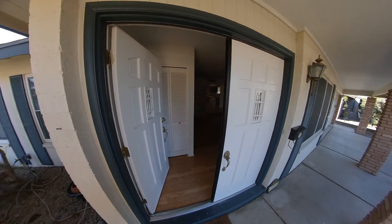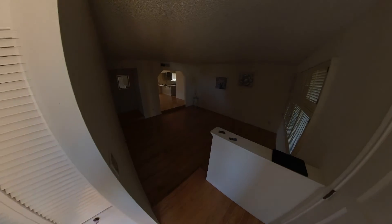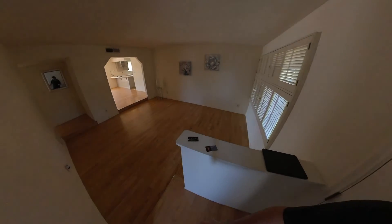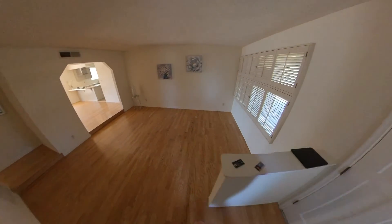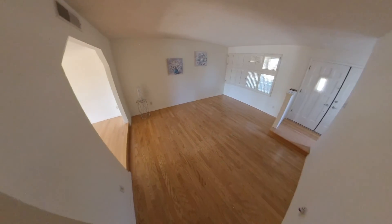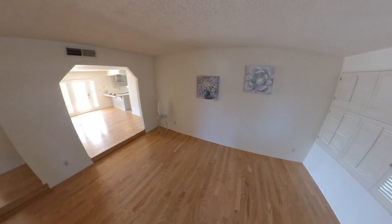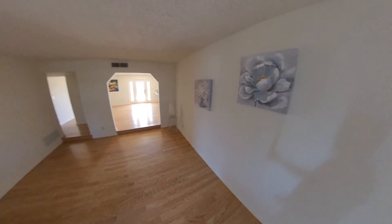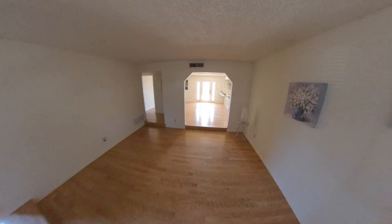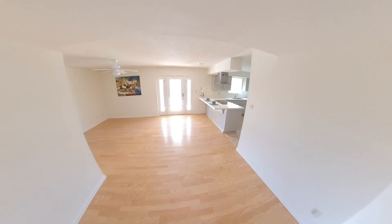Coming in to a little foyer raised area, and then you step down into the living room. A lot of these places have filled in these living room areas — there are a couple different ways to raise it up and level out the entire living area. Front room here through into a remodeled kitchen.